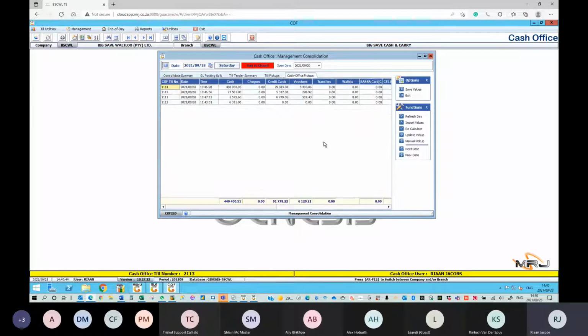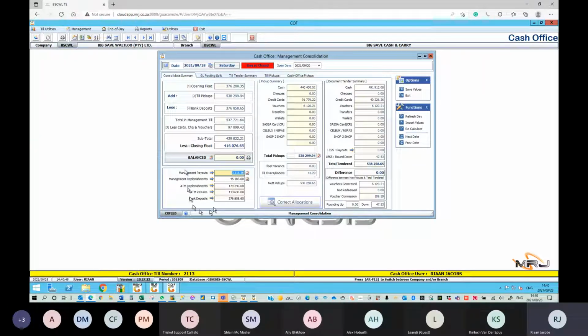So that in a nutshell gives me the cash office, or the cash up side of the business. Once you've cashed up and it's closed, then it's ready to go to the ledger. For the amount of detail, not to flood you guys and not to give you too much information, this is more or less the cash office. And this gives you a feeling of what the cash office does.